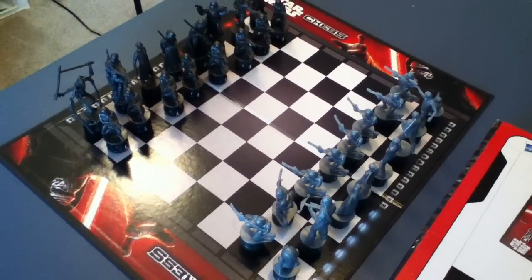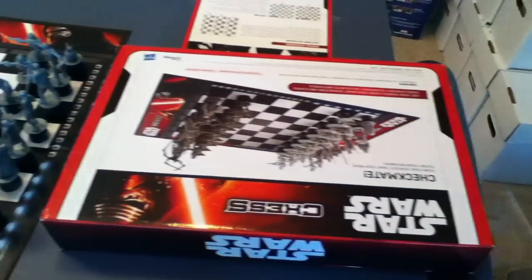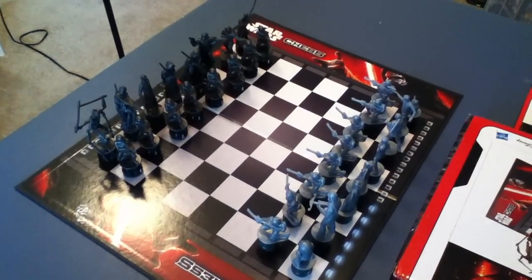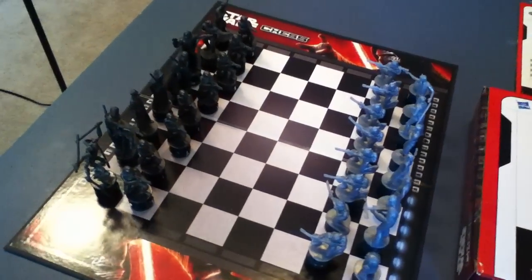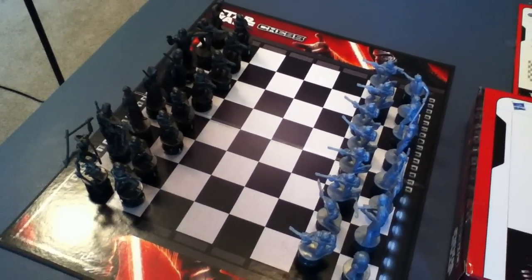So, a cool one. I can't remember off the top of my head what the price was. I want to say it was about $30, give or take. But a nice little addition. Just know that it's not going to be of the same quality level of pewter figures or anything like that that you might get with a higher end set. It is a nice little set for the price.